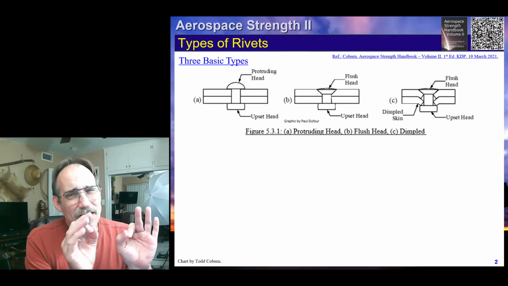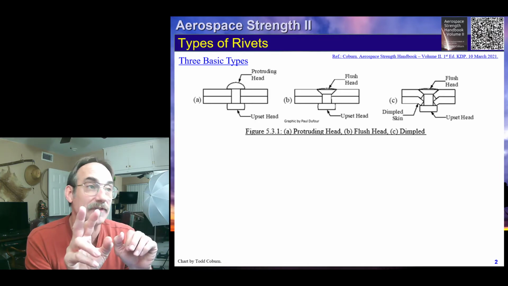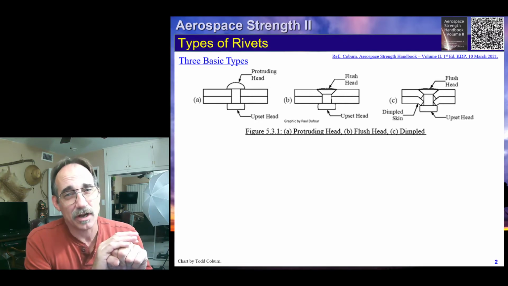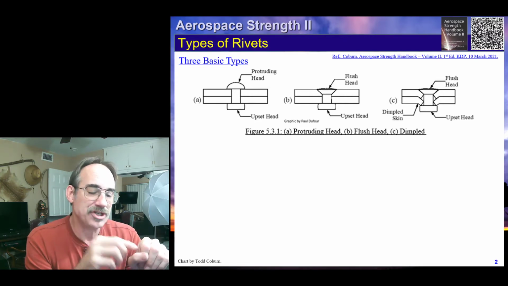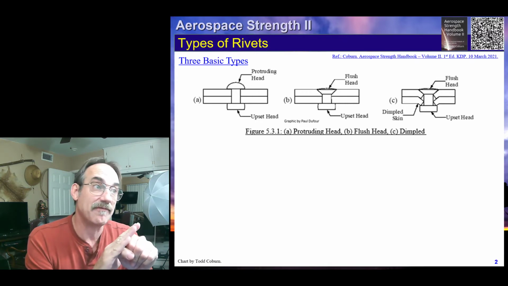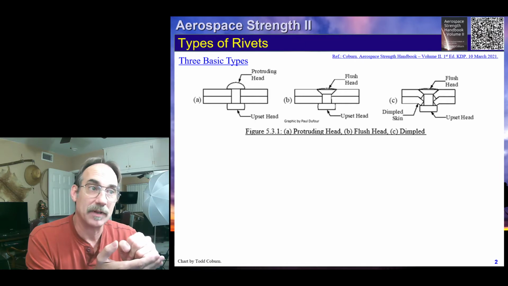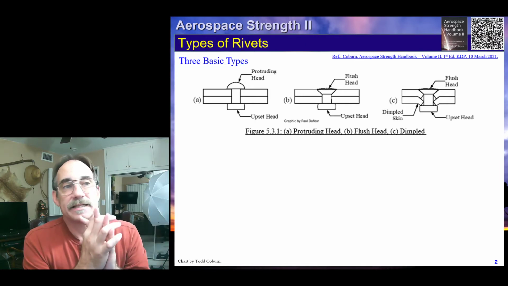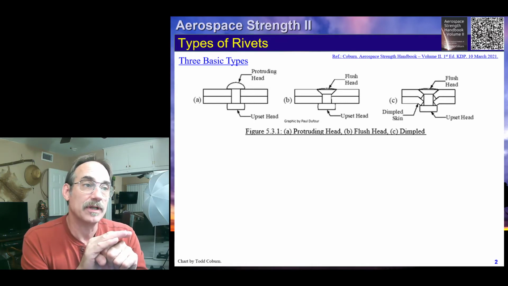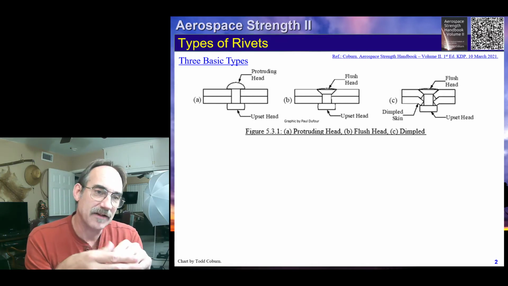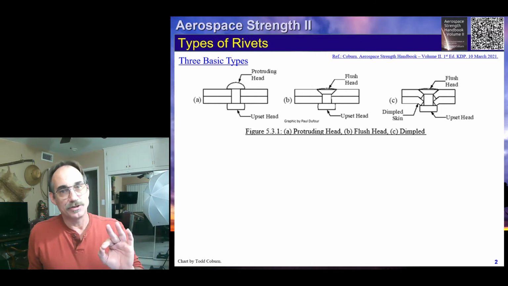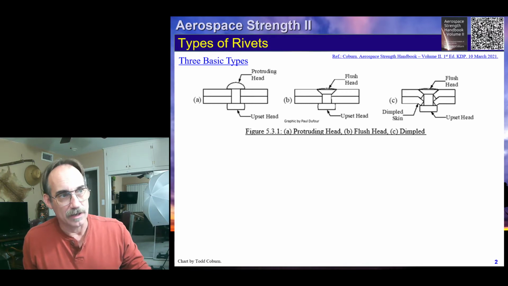When we talk about a flush head rivet, we're talking about two types of flush head rivet. The first is a machine countersunk flush head, where you machine countersink the sheet and then drop the flush head fastener into that and buck it into place. The other one is a flush head rivet in dimpled or double dimpled sheet, when you actually deform the sheet to make the little pocket for the rivet head. Okay, those are the three types of fasteners we're going to be looking at.